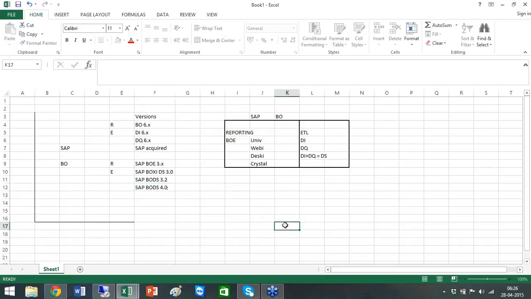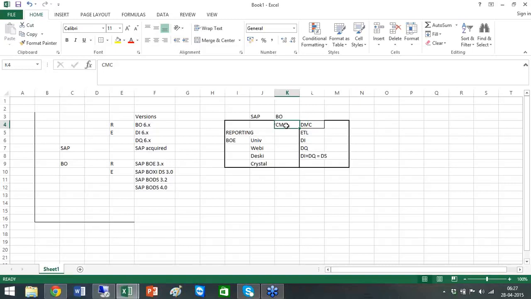4.0 came into the picture. So earlier these two tools had their individual management tools, right? So Business Objects Enterprise has Central Management Console, and Data Services has Data Services Management Console. Data Services Management Console is an admin tool for Data Services, and Central Management Console is a management tool for Business Objects Enterprise, the reporting side.